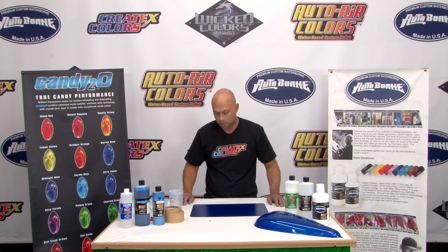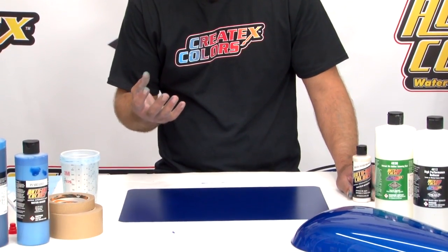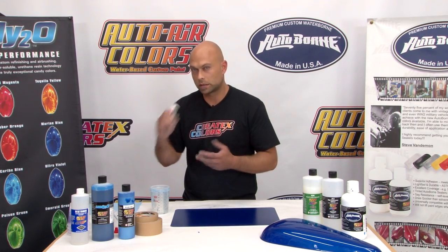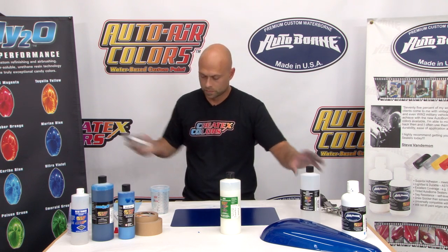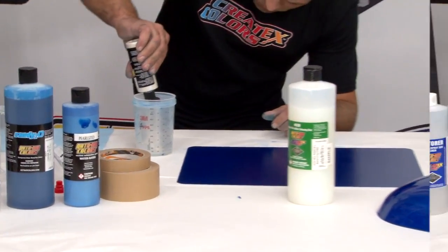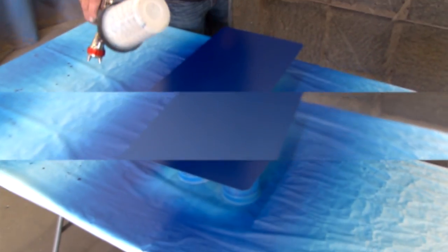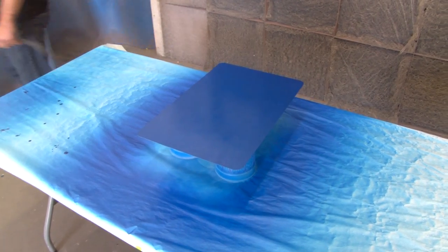We're back with our panel — four coats of candy pearl base coat. It looks great, it's awesome just the way it is, but if you want to step it up one more, we're going to add a little special effect with the highlight interference. It'll highlight all the edges and give it a little extra pop. Make sure you shake this really good too — there's a transparent base mixed in with this so you don't want the flake to settle. We're going to mix it with some intercoat, the 4030, almost one-to-one, and after that's mixed, another 10% with the 4012 reducer. Here we are putting a coat of the highlight interference over — it's basically an accent pearl. I am nowhere near as close as I was before; about double the distance off the panel with two light coats. If you put this on too heavy, it's going to mute the color underneath and it won't look nearly as good as it should.